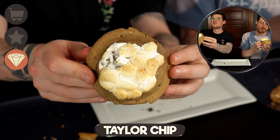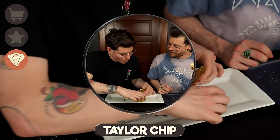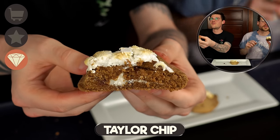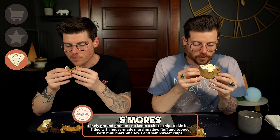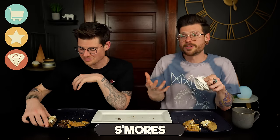So let's see how Taylor Chip did — this thing looks outrageous. So far, the popularity contest of Crumble and Insomnia is not doing too well. I'm going to cut this one because I don't know how the break is going to go. They use a house-made marshmallow that they make with minimal local ingredients again. This looks unbelievable. The one negative is that it missed chocolate, at least in my cookie — it wasn't too pronounced. But the actual base has graham in it, so it speaks heavily to graham and to marshmallow, which I think are the two components that people tend to miss a little bit more. That is unbelievable.